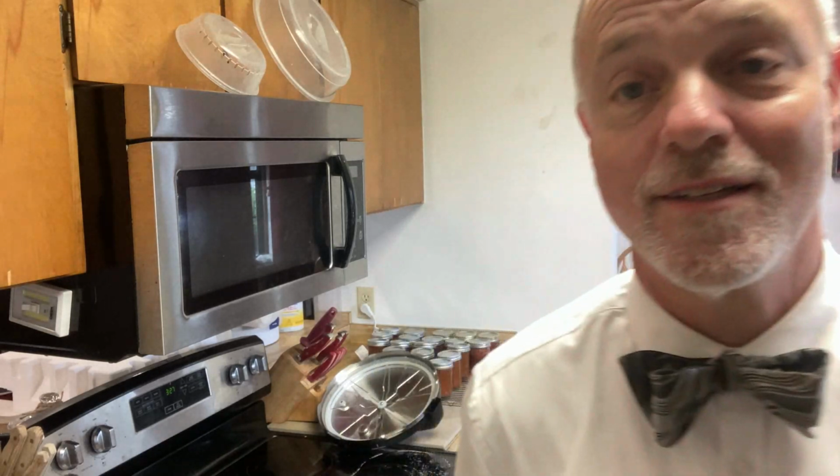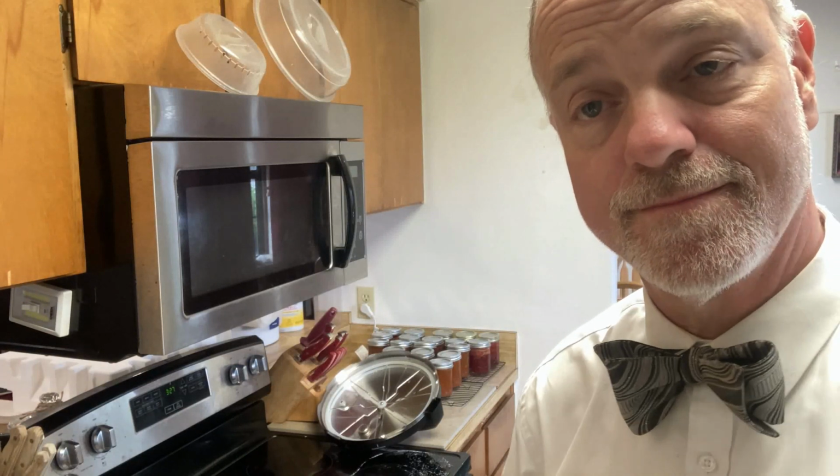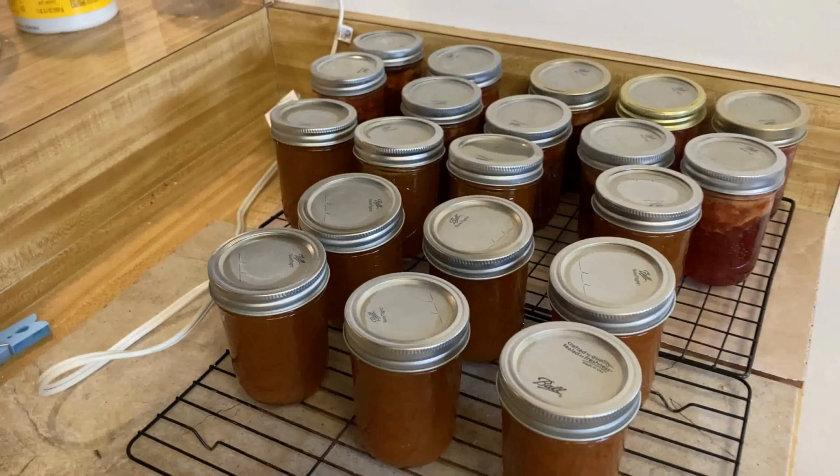So there we go. 20 half-pint bottles of some kind of Loquat jam complete. They're beautiful. That's a lot of jam.